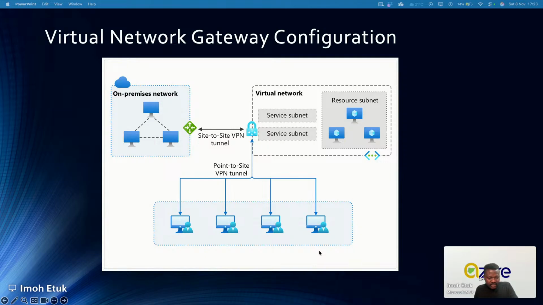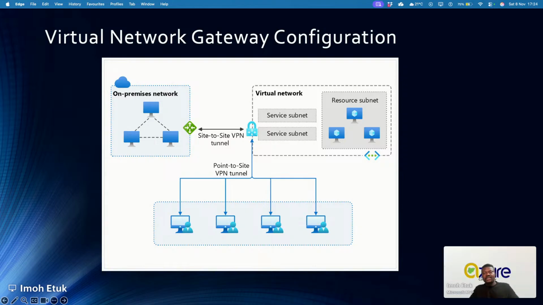Let me check if I can get that link to us. I know of some: we have Cisco, we have Sophos, we have a lot of them. I will look for the link and then share it with us. So if you need to check which of them are supported, you need to set that up.